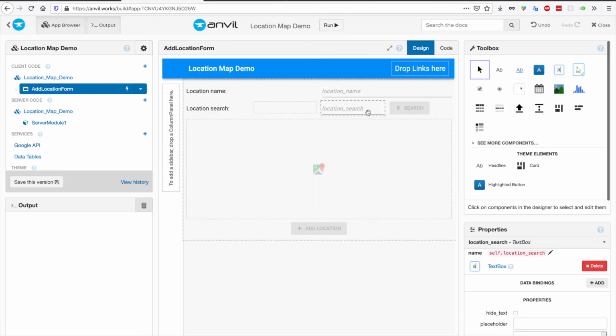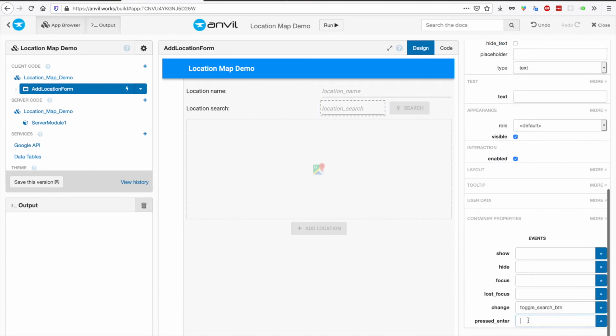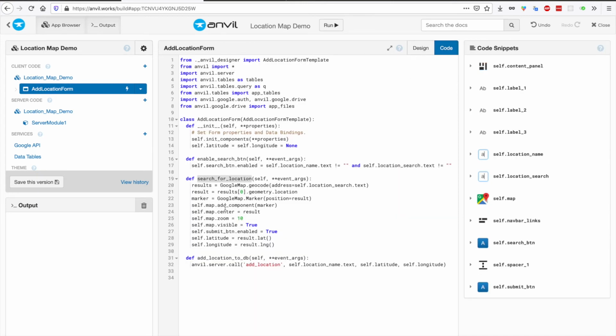So go back to here. Location search, press enter, search for location. I'm just going to make sure this is updated. So on change, enable search button should be toggle search button.